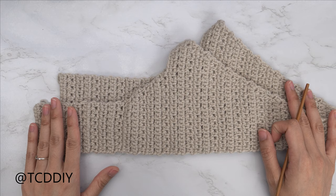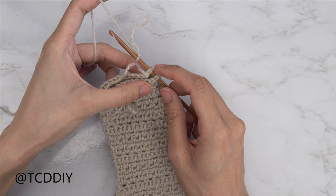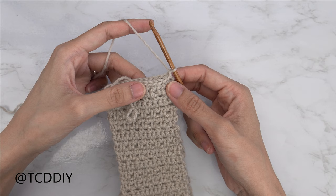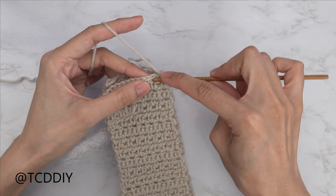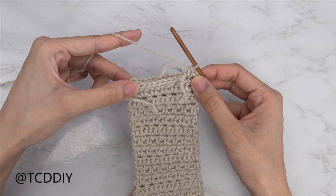Now that we have both of our panels all finished up, we're going to seam our back. So we're going to insert our yarn onto our hook, making sure that our hook is in through the corner stitches of both panels, pull through and do a chain up of one to secure. Now we're going to do a single crochet seam. Insert your hook into that next stitch into the front panel, and then into the next stitch into the back panel, and then single crochet. Keep doing this making our way all the way down. Once we reach the end, do a chain up of one and cut.